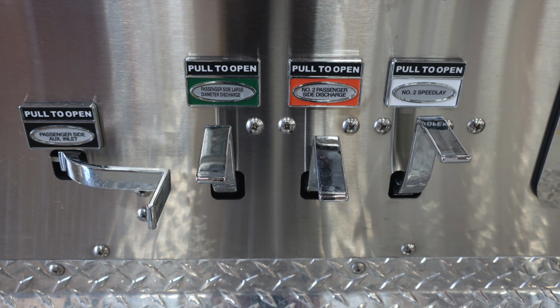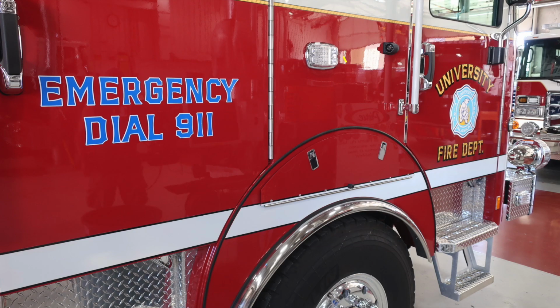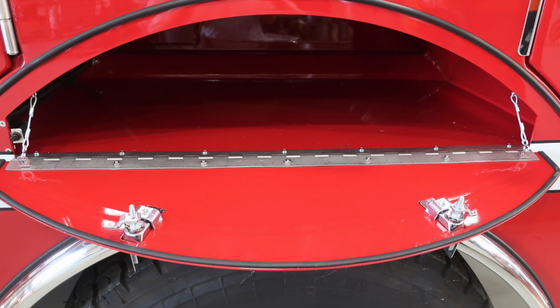Let's move back to the very top where we'll find that electrical cord. This is that switch down in the lower left-hand corner which allows you to rewind. As we move to the cab itself, we're just over the front tire on the passenger side where you'll find your side-facing camera, also an emergency warning light located in this area. Just beneath the fender cutout, you'll find additional storage just as you have on the driver's side. Let's take a look inside the compartment now.